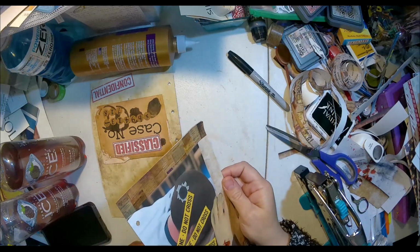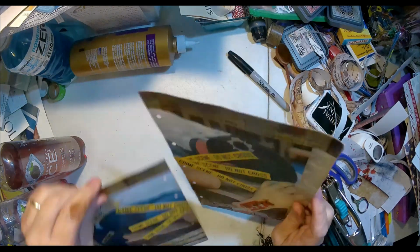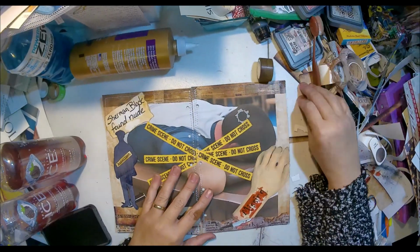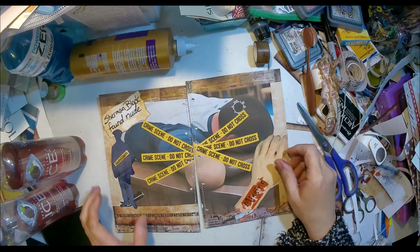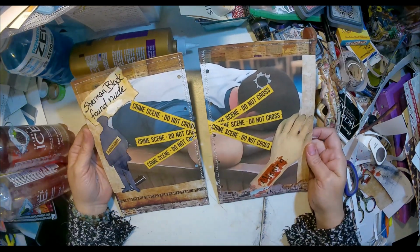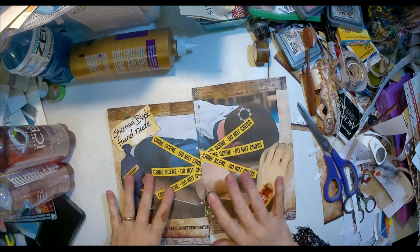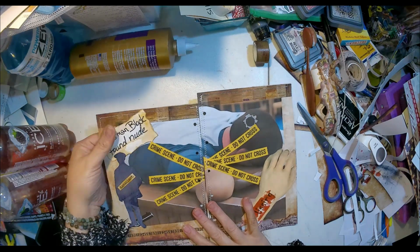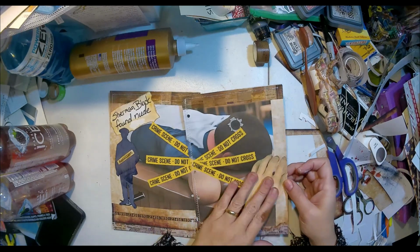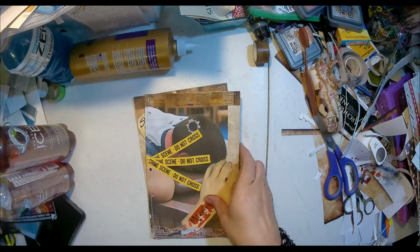I was debating on whether I want to sew around this. What do y'all think? Okay, guys, I think that's going to be it for that page. Kind of got a crime scene going on there. Okay. I might should have added like a clock with the time of death. But for right now, I think I'll leave that at that.